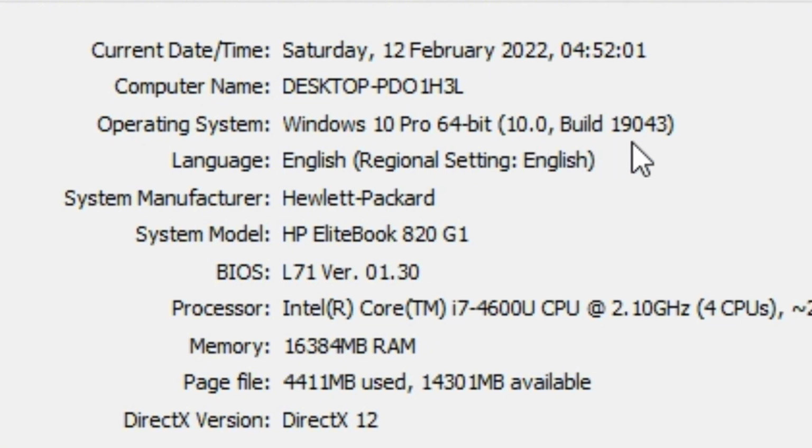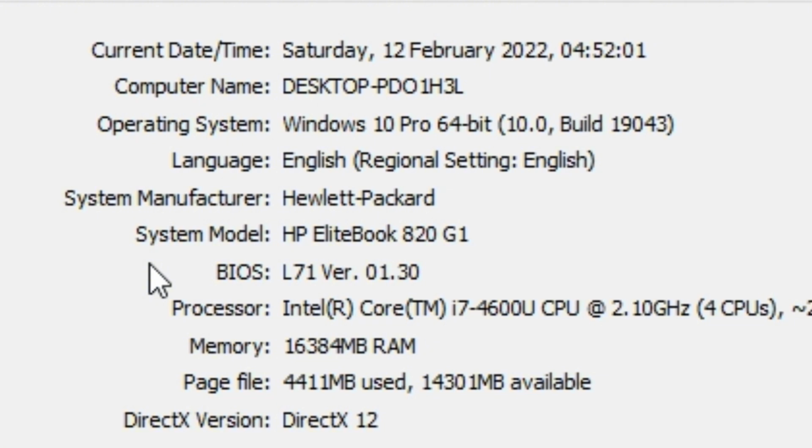This is the operating system, Windows 10 Pro 64, and this is the language of the operating system, which is English. Chinese people will always be in China, Chinese language, so we are using English, so that we can understand what is written there. The manufacturer here is HP. So I'm using an HP system. Regardless of what system you're using, you can use this method to check your system properties and configuration.